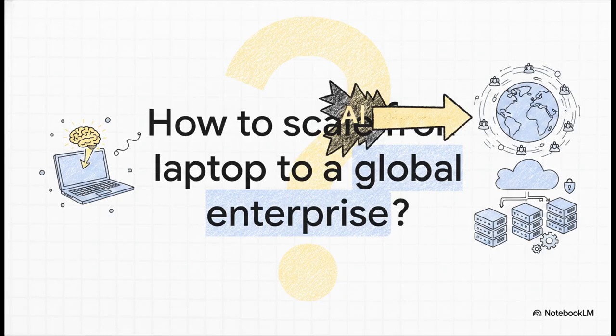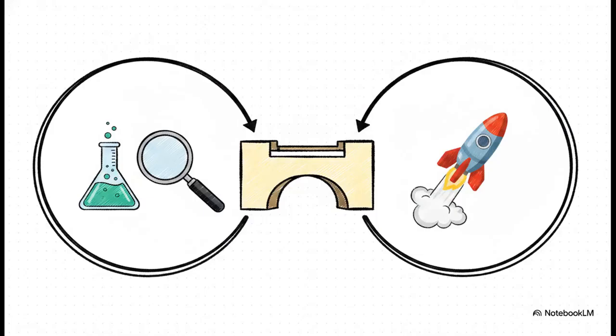We constantly hit this AI bottleneck. It's incredibly easy to build a promising model in a little experimental sandbox. You're tweaking parameters in a local Jupyter notebook, the accuracy looks amazing, and you feel like a genius. But taking that exact same model and deploying it reliably, securely, and at a massive scale so thousands of users can hit it without crashing the whole system, well, that's a totally different beast, and it requires a completely different skill set. To actually crack this bottleneck, the industry uses a very specific structured approach.